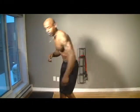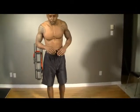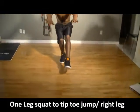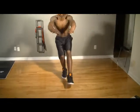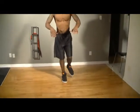Perfect to keep the blood pumping. What's next? All right. Now we're gonna do one leg squats to tiptoe jumps. And we usually do something called the hip raise, but right now, tiptoe jumps, similar, slightly different. Let's go. One leg squat, tiptoe jump. One leg squat, okay, get your balance. Tiptoe jump. Look at a point in the wall. Tiptoe jump, it's not difficult. And if you slip, get back up. Tiptoe jump. It's good for the calf raise.